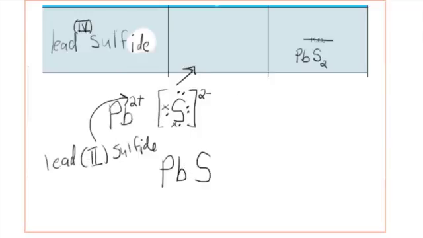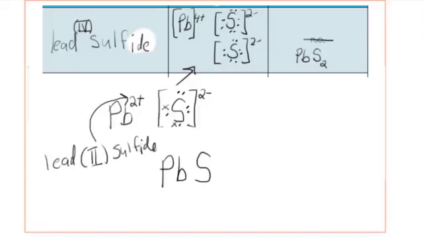But just to make sure that we're all on the same page, lead 4 sulfide has 1 lead that's 4 plus. It has 2 sulfurs that are 2 minus each. I'm just going to sketch them out real quick. Typically we don't draw all these once we've got to this point, but I'm going to sketch them in. 2 minus, I should throw brackets for consistency. So lead 4 sulfide has 2 sulfurs and a 4 plus charge. Lead 2 sulfide has a 2 plus charge and only 1 sulfur. So different formulas, different names because they're different things.